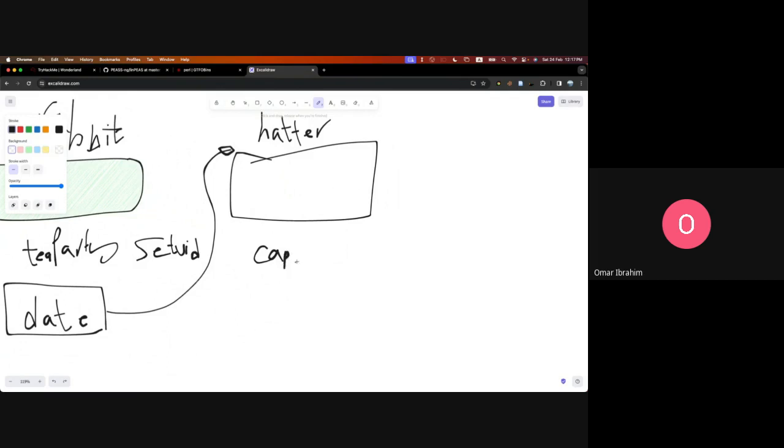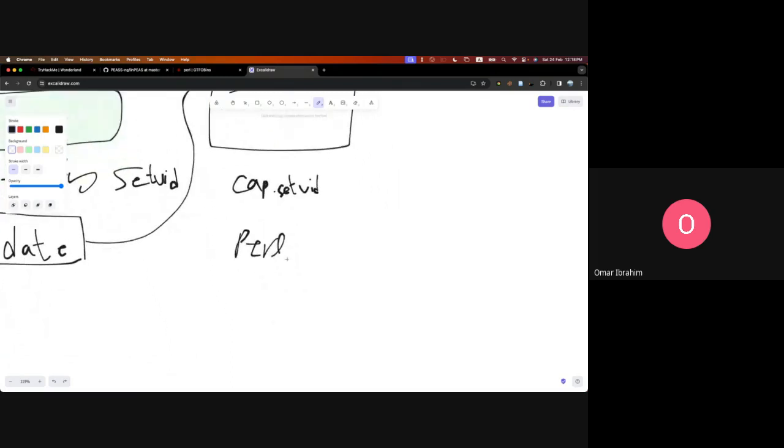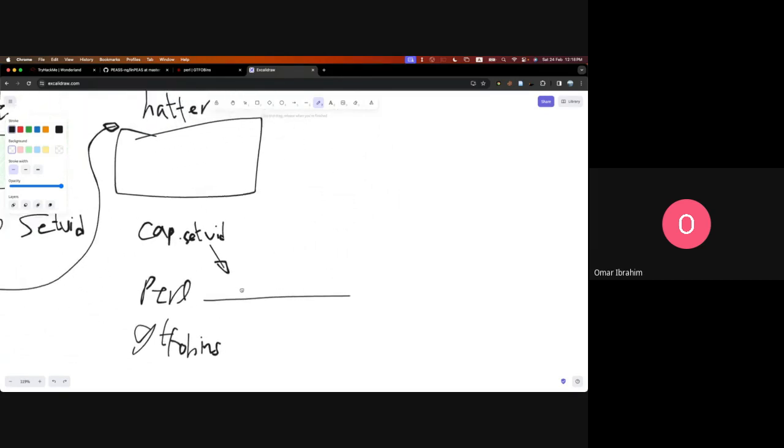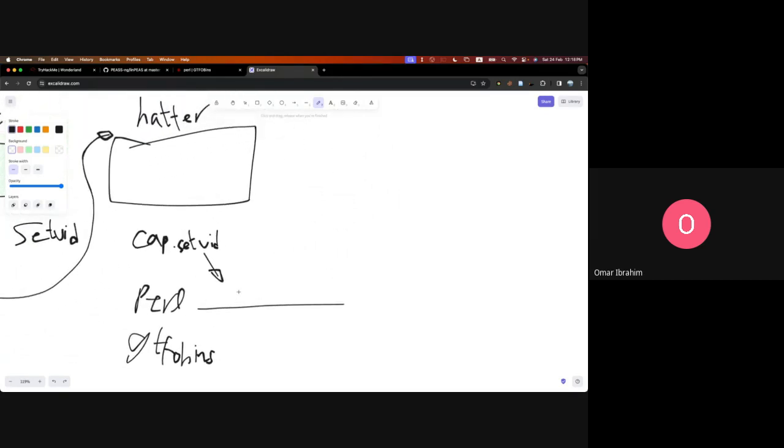Now, one issue with Hatter is capabilities, similar to the setuid, and it's a whole topic to get into, the Linux capability. It's very interesting. The capability setuid was on Perl. So we read online under GTFOBins how to write a command that utilizes this capability in order to run it as whoever owns it.